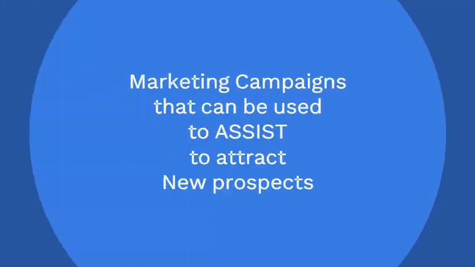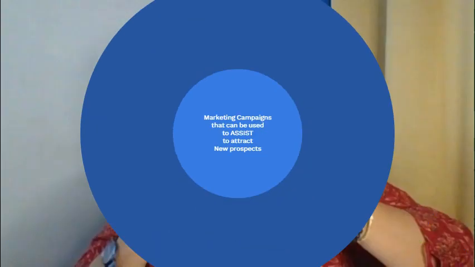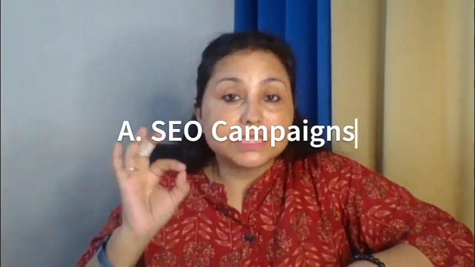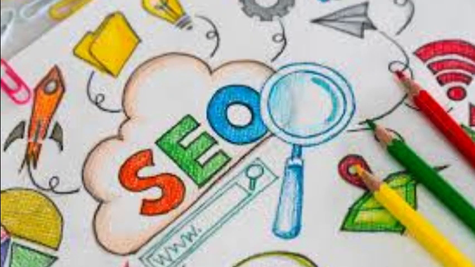Now we're going to talk about which marketing campaigns can be used to assist in attracting new prospects. A. SEO campaigns. Search engine is the largest market where people spend the majority of their time. Thus, SEO ensures that your site is visible to the majority of the audience. It helps to increase the traffic and therefore helps to build the ranking of your business. This therefore helps to increase customer experience, drive more people, and build authority by implementing organic search.